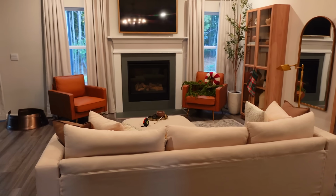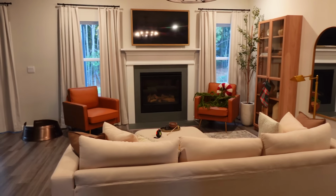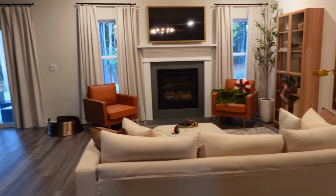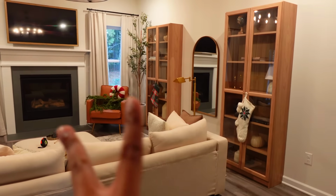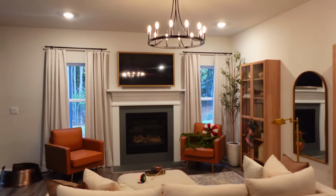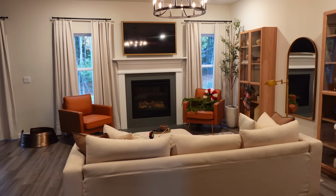Ideally, it would be nice if I had two, one right there, one right there, because that'll make it even. You know, two chairs and I just feel like everything is even. Two bookcases, but we don't have two, and I'm not buying another one. I think it's pretty big enough.